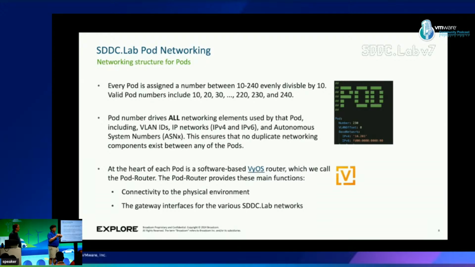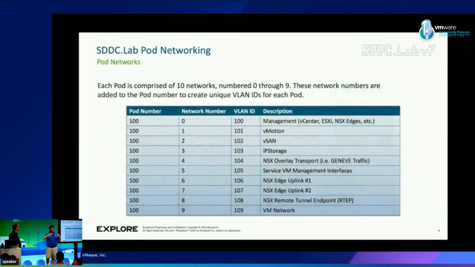The reason why it's every 10 is we allocate 10 VLANs within a pod, and you'll see what those are used for in a moment. And here they are. If we have a pod number of 100, our VLAN IDs are going to be 100 through 109. So you have to take this into consideration because in your underlay that you're building this all off of, ideally you want to make sure to have VLANs 1 all the way to 249 fully available because you're going to be leveraging some of that potentially.